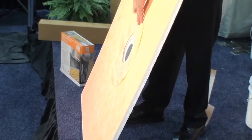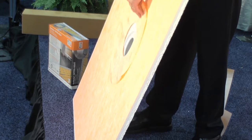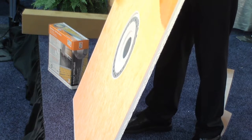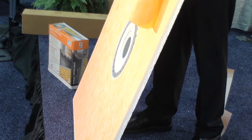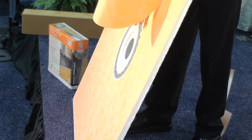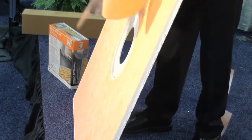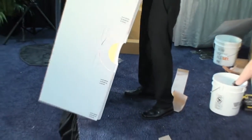Why would it be important to be flush here and not have an extra lump or speed bump? Typically the size tile that's being put on these trays is a small mosaic, which means a small notch trowel, and you could see any little imperfection in the plane. So we put that extra indentation around there in order to make that happen. And we can thank Luciano here for actually coming up with that design.